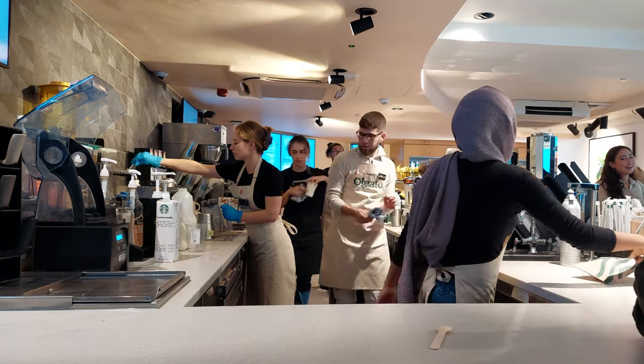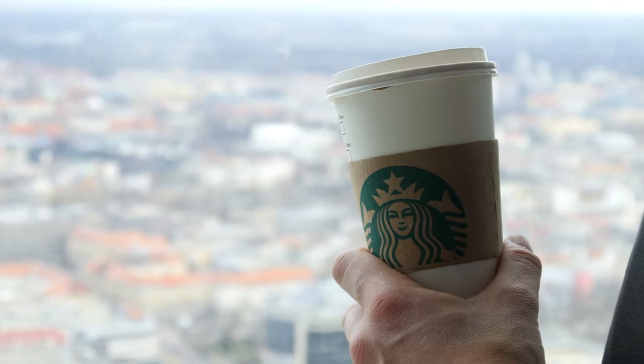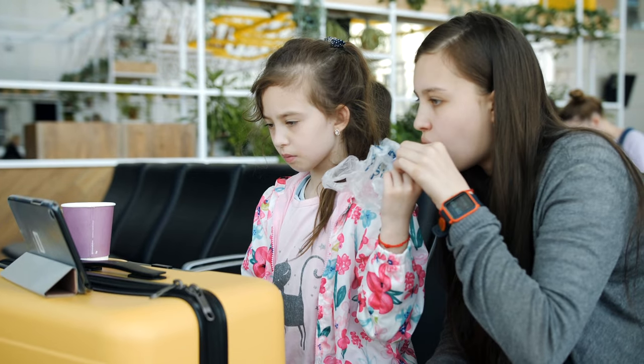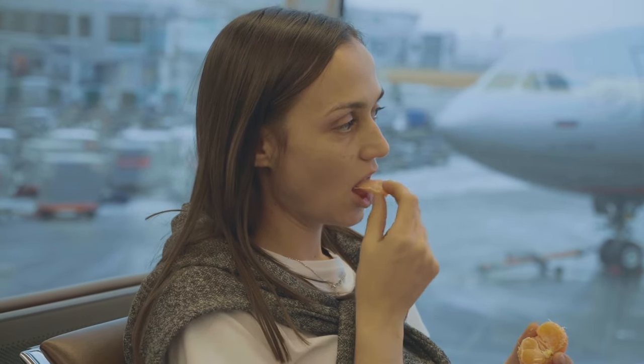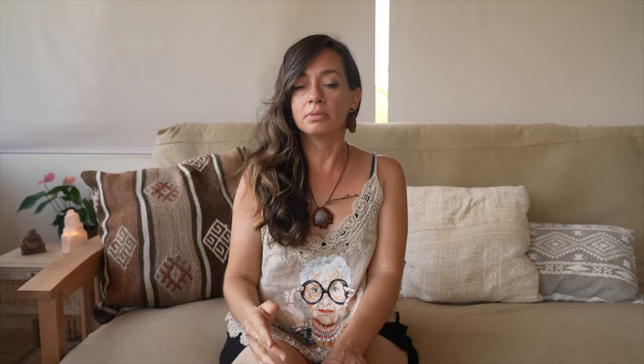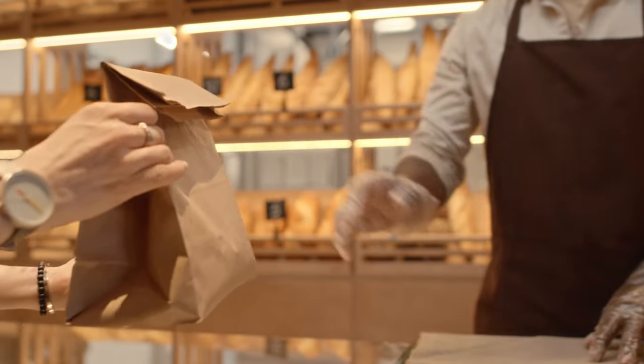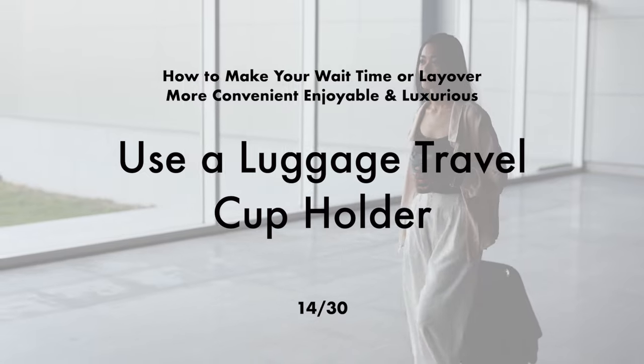Order food and beverages straight to your gate and avoid waiting in line. The Starbucks app lets you order coffee ahead of time so you don't have to wait in line, especially important for early morning flights. Another app called At Your Gate delivers food and drinks right to your gate — it's like Uber Eats but in the secure airport area. Available in 17 US airports and expanding to 90 more. There's also the app Grab, which lets you see restaurants along the way to your gate, order ahead of time, and just pick it up at the counter without waiting in line — available in airports across North America, Europe, Australia, and Dubai.